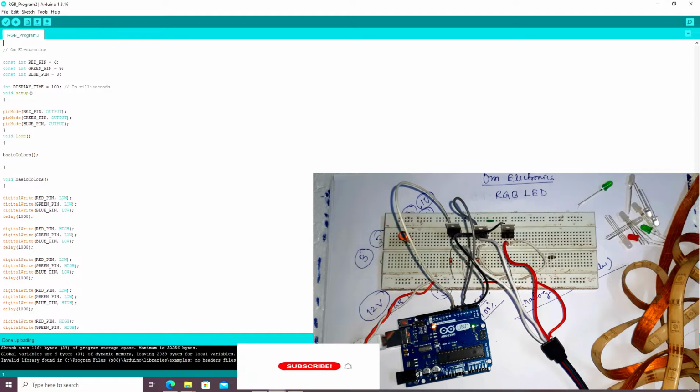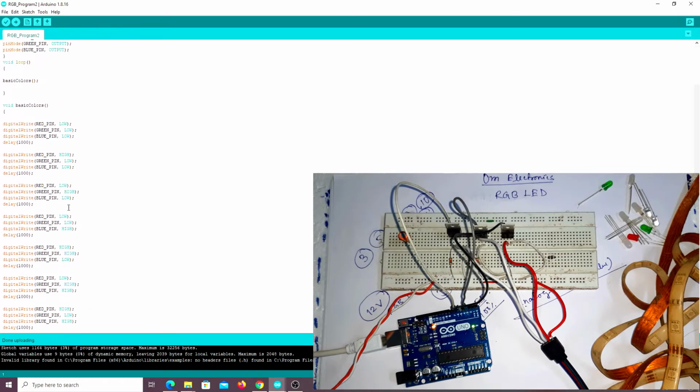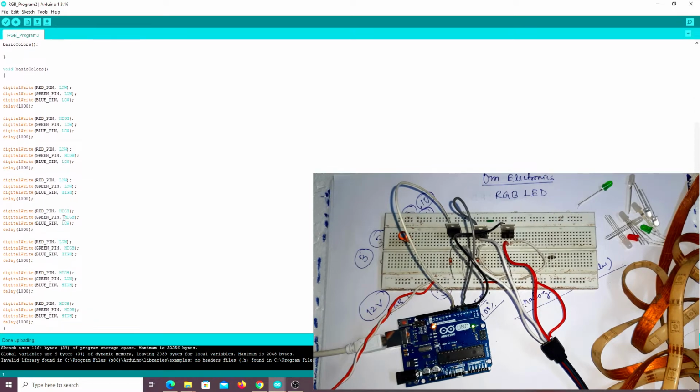We have written a function called basic colors that steps through these 7 colors. We are only calling the function here, telling it to run basic colors. In the basic colors function, we display the 7 colors that the RGB LED can produce.